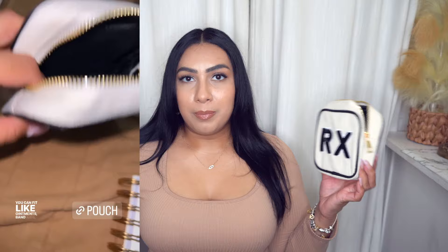Next, we have a random little find — it's an RX medication band-aid pouch for your purse, baby bag, kids' travel bag, or even as an emergency pouch for the car. I'm going to throw some band-aids in here, some travel size A&D, and alcohol pads, then put it in my kids' bag. It's summertime and they're bound to get boo-boos running around at the park, so this is a nice little thing to just carry around just in case — because you never know.